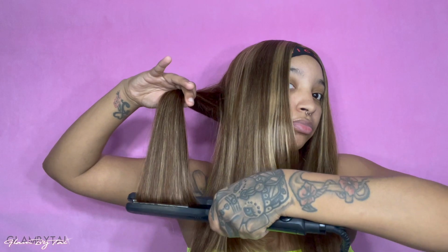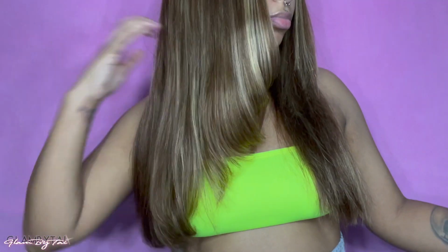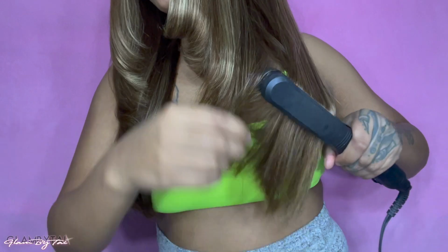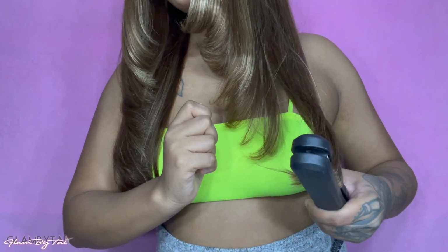I love this look. It was my first time doing it, and I was kind of skeptical. I'm like, ooh, I'm gonna have to put some layers in this hair, and what if I don't like the layers, and what if one side don't look even with the other side? But literally, if I started at my chin for both sides, and I just kept going down from there, it literally came out super cute. And I did not take a lot of hair off also. So that was another thing. Be mindful, just don't get a little too scissor happy, but definitely recreate this look and let me know, you guys. It's super cute. I loved everything about it.